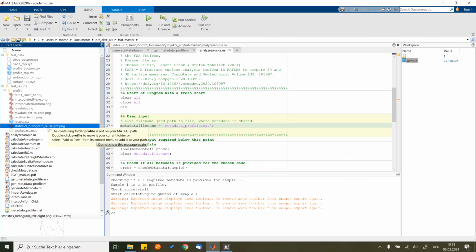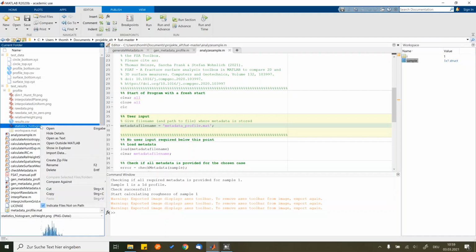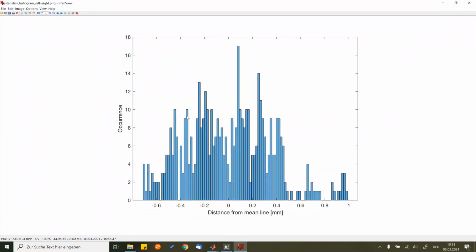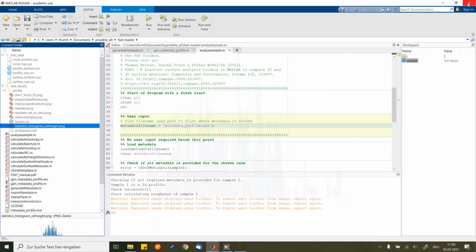And we can also see some statistics. So we can see here the histogram distribution of the distance from the mean line we have just seen, and how often those occur. We have very few, very large peaks close to 1 millimeter or close to minus 0.7 millimeters. We can also see whether it is a Gaussian distribution or not. What kind of distribution is it? So it gives you some more quantitative estimation about that.